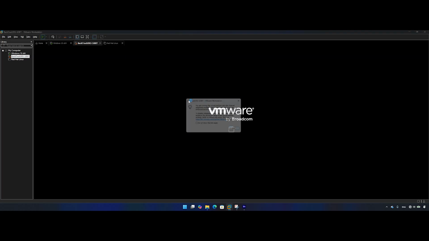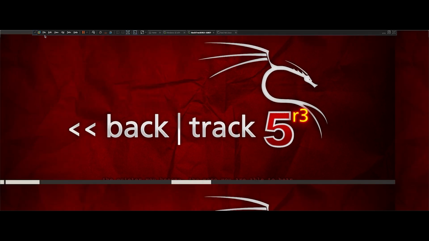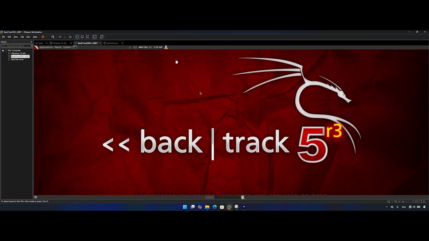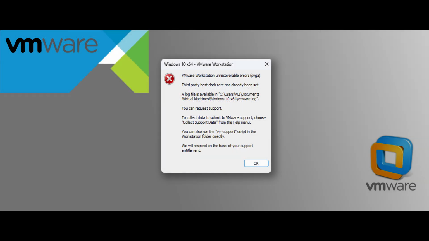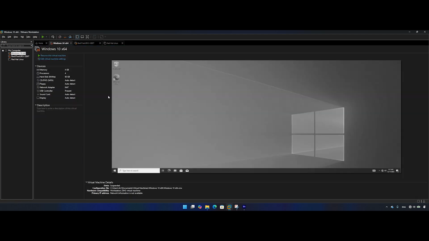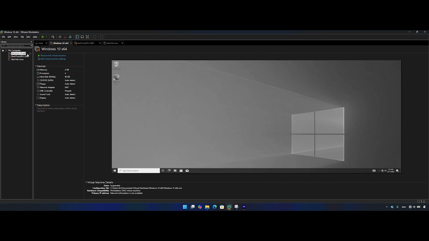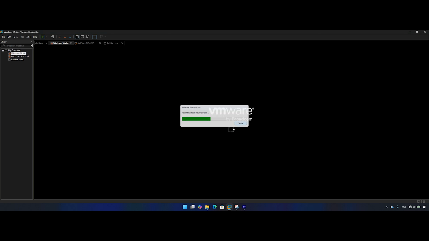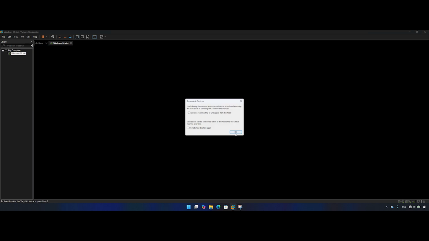Now where does the problem start? When Windows or your graphics card driver has locked a set of graphics settings, VMware cannot reset those settings. Result: svga error and virtual machine shutdown. This problem is especially common in new versions of VMware like 25H2, because these versions have some incompatibilities with new drivers from NVIDIA, AMD, and even Intel. To summarize, this error usually appears when VMware wants to use a graphics accelerator, but Windows or the graphics card driver does not allow it, and the result is that the virtual machine does not even start.